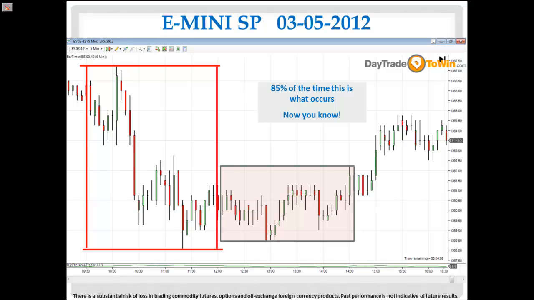I have the relationship that I just showed you between A and B. I am going to show you the same relationship that we can now include C into the equation. So now I take the range of B, the middle part of the day, and what I have are two consecutive closings above that. I look at my ATR, my average true range, to tell me what the current conditions are, to tell me exactly how much profit I'm taking. I'm in, I'm out, I can hold it, I can trail a stop, I can do whatever I want, but as long as I have proof, I know exactly what I'm doing.